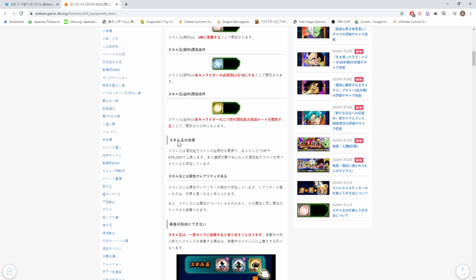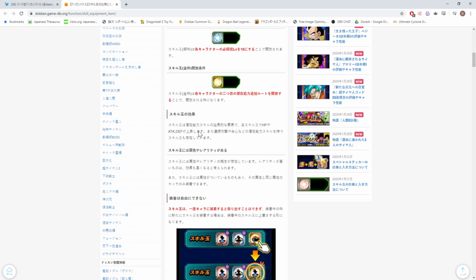Okay, so now the effects of skill orbs. This is basically an extension of the potential system, and each skill orb can increase the HP, attack, and defense of your character. In addition to that, you can also increase things such as the additional attack and critical hit rate of characters through using skill orbs. Okay, pretty much stuff we already knew up until this point.